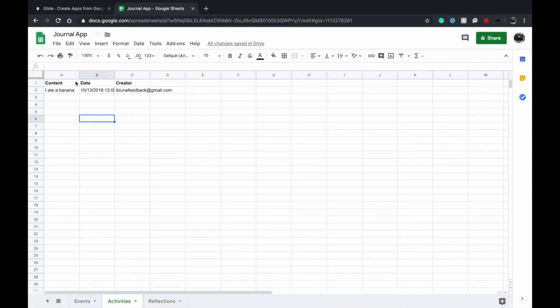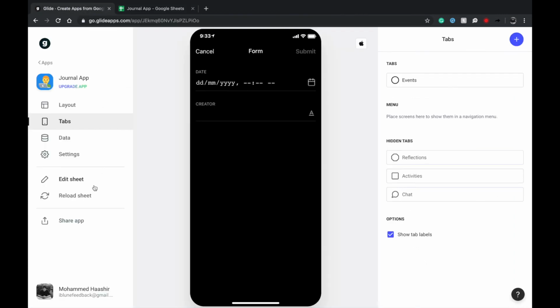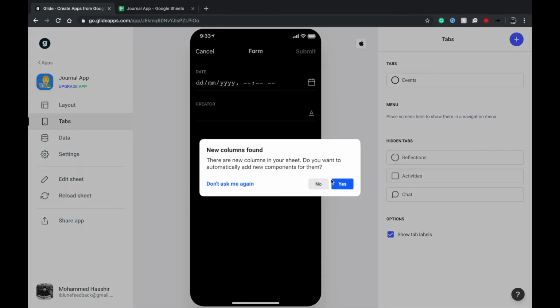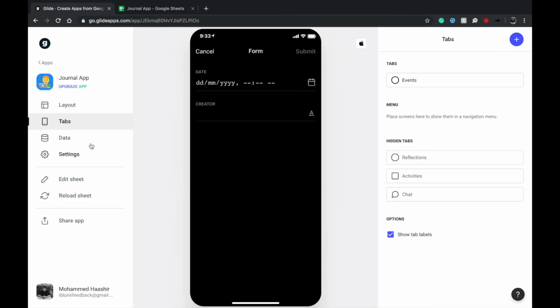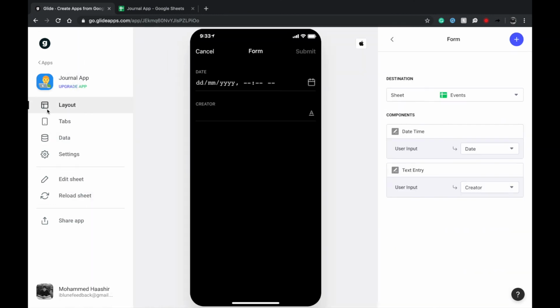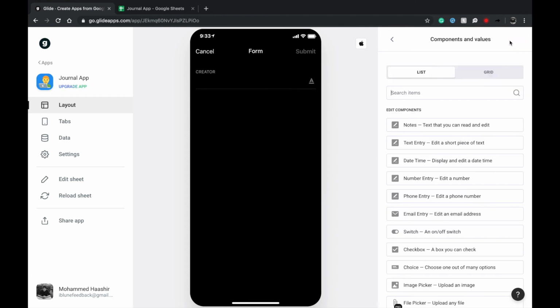Let's do the same thing here. I'm gonna copy the creator field over here. I wanna reload this sheet here. Add reflection. Let's go back to, oops, sorry, data here, and date and time is okay, but you want to change the thing to date.